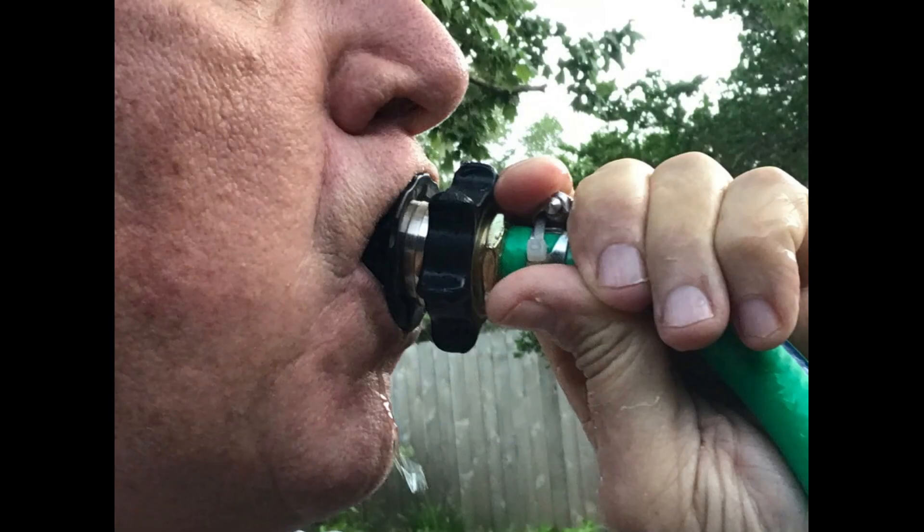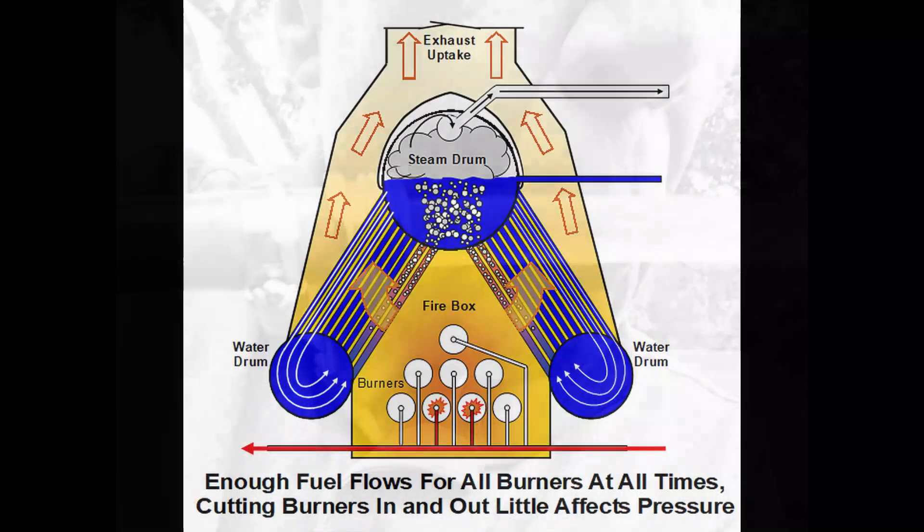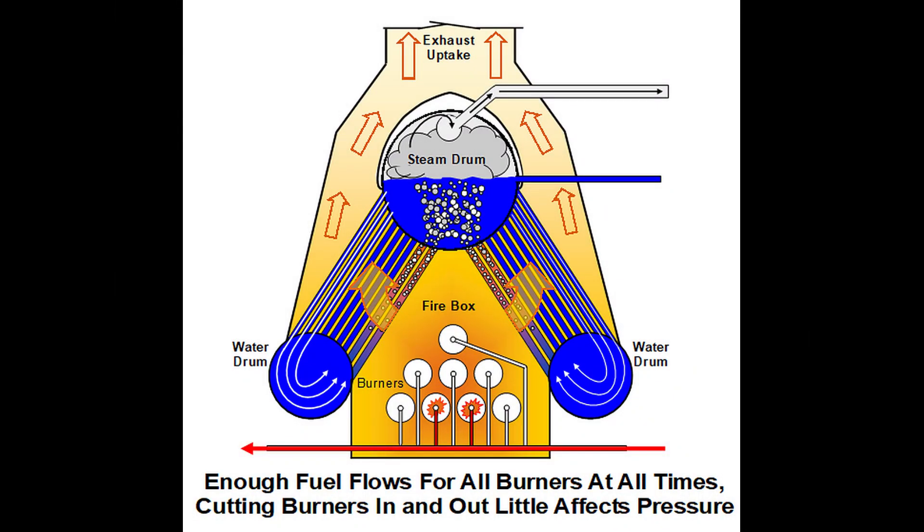The solution is similar to drinking water from a hose. If you stick the hose in your mouth and drink all of the water coming through it, you'll either not get enough or you'll get too much that shoots out of your nose. The solution is to hold the hose away from your mouth and sip water as it shoots by — you safely drink only what you want without having to change the water valve. On the ship, boilers sip from the large flow of oil coming through the feed lines and unused fuel is returned to the tanks through recirculate lines. Fuel pressure and flow is made easy by completely eliminating large spikes and dips in pump speed and fuel pressure. Adequate fuel and pressure will always be available for even the biggest change in power requirements.